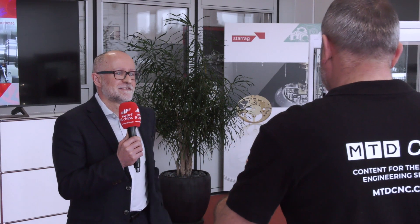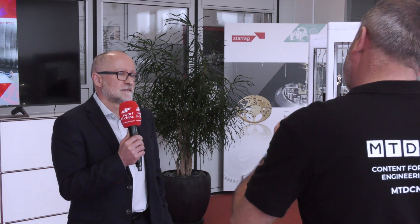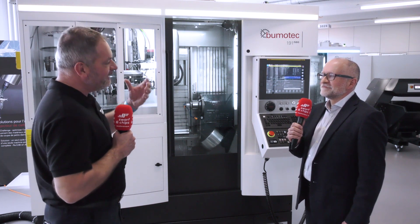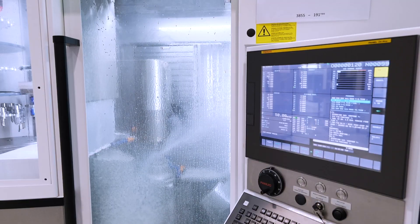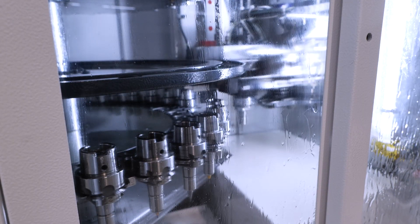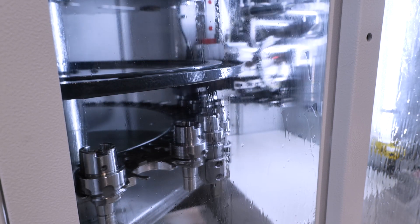I've visited a couple of customers recently that have got an S191 and they say the accuracy of the machine is fantastic, but you guys here have actually made the machine even better - you've got a new generation, the S191 Neo. Your R&D guys here must be scratching their heads to make the S191 a better generation, but this Neo does have some fantastic advantages. Well, firstly there are a few new configurations compared to the older version - it's faster, so it's more productive, and it's got a lot more connectivity. There's a new NC control and there are a lot of Industry 4.0 features on this machine that have been developed.